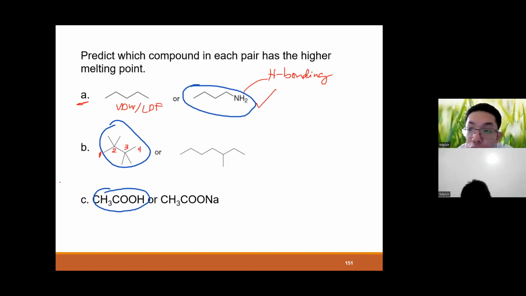Nasaan ang mga branches mo or substituents? Nasa mga number, Josh? Nasa number 2 at number 3, right? So, magiging 2, 2, 3, 3. So, ilan ngayon yung methyl group na nakakabit sa kanya? Ilang methyl groups lahat-lahat ang nakikita mo, Josh, dun sa longest chain mo? Dalawa sa number 2, dalawa sa number 3. So, ilan lahat ng methyl group? Apat. Anong name nun? 2, 2, 3, 3-tetramethyl butane. Correct. Kasi apat siya.